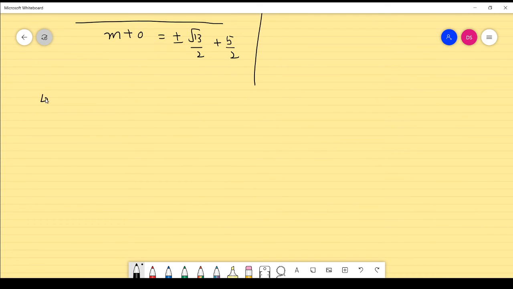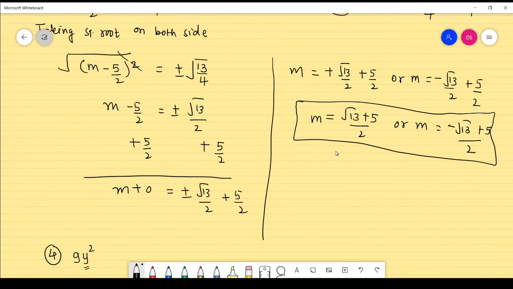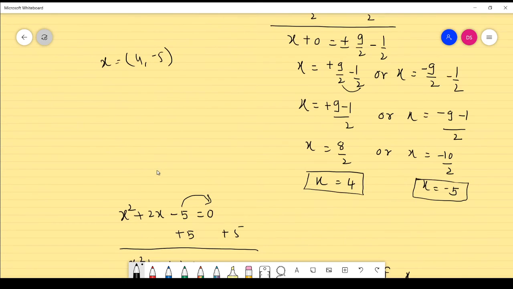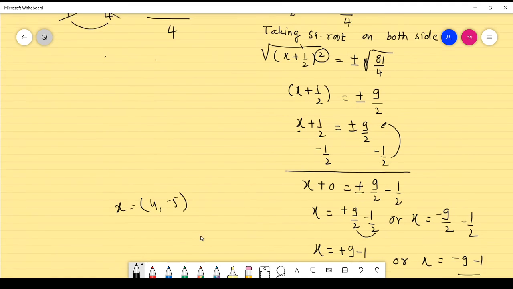Okay, I'll write down example number 4. So what is example number 4? That is nothing but 9y square. This is a little different problem. I forgot to tell you that this method will be valid only if the square term has a coefficient of 1, as in all the previous examples. Okay, I'll show you how it is.